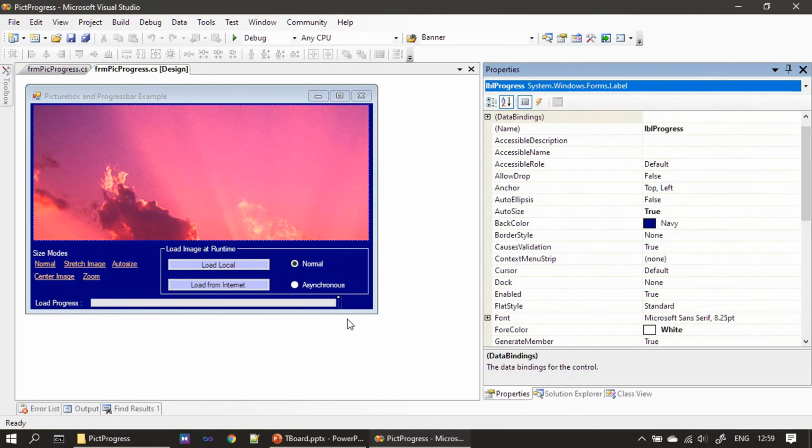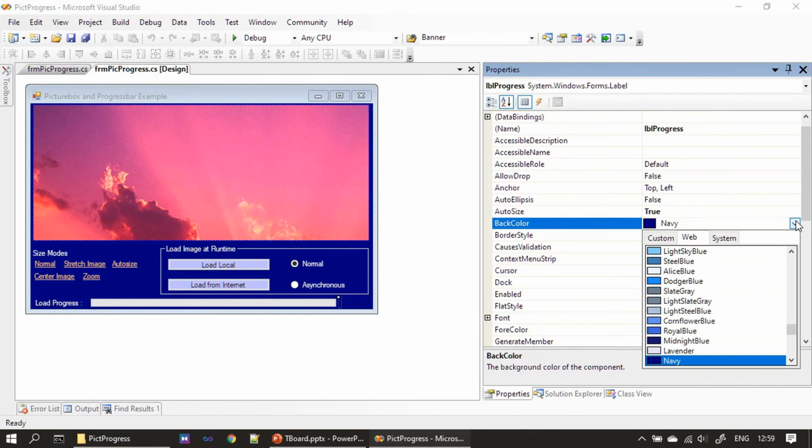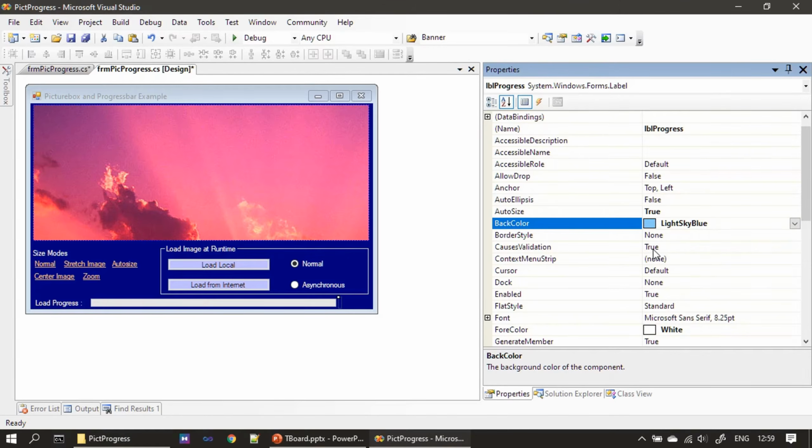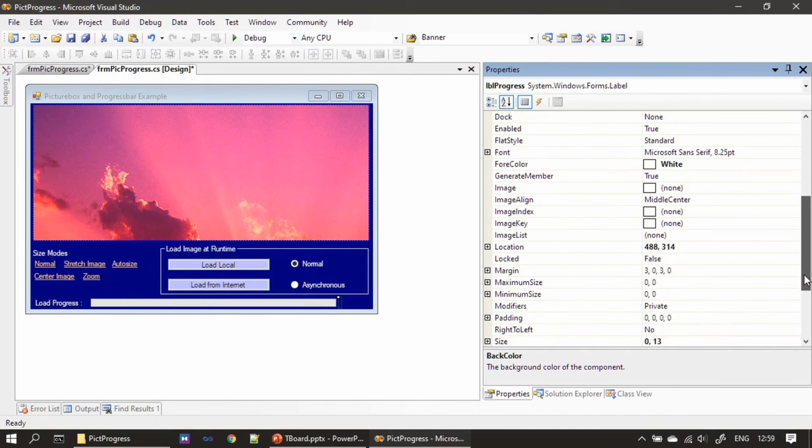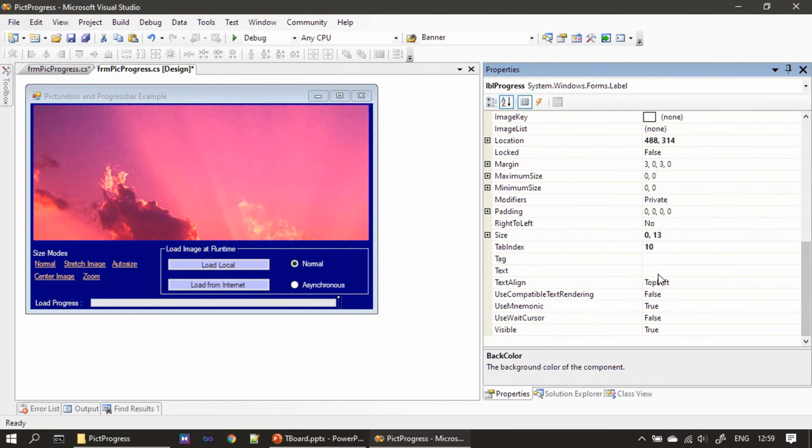LBL progress, and you can see that gets selected here. And if I change the back color from navy to something else, you can see. Okay, it's still not showing. If I want to show here at design time, so what we will do, we will update the percentage like 10%, and that will show in the label control like this.